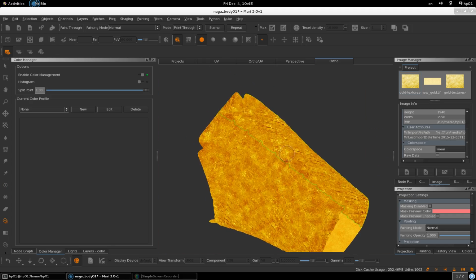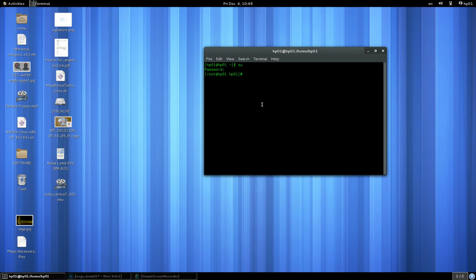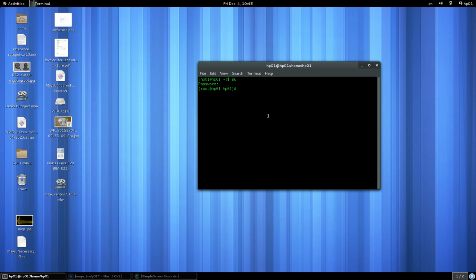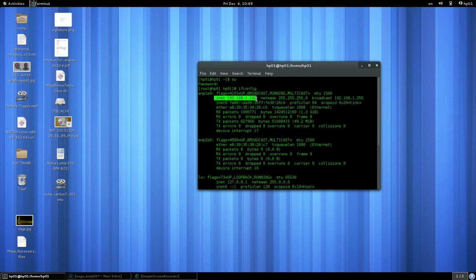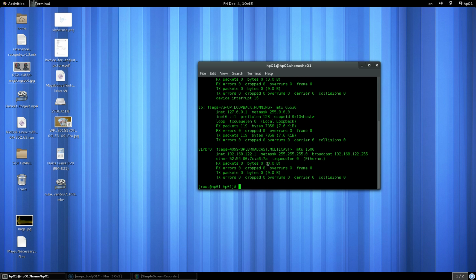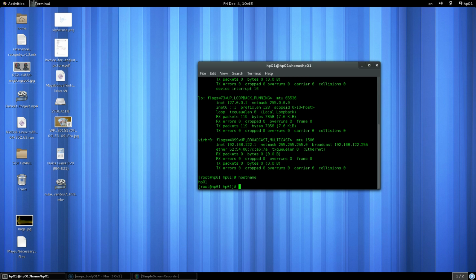So now let's cut the crap, and I'm going to show you how to install that. For the Foundry product on Linux, if you get one to work, the rest will work. The first thing you have to do is check your IP address. This is your IP address on CentOS. Check it, and then you need to change the host name. This is my host name. You can change it to whatever you want with this command: systemctl set-hostname, to whatever you want, Superman or R2D2 or Jedi or Hawk, whatever.